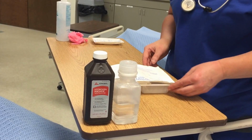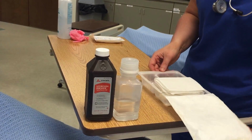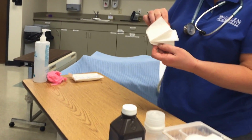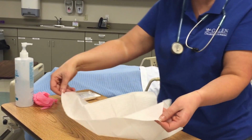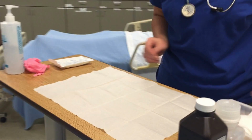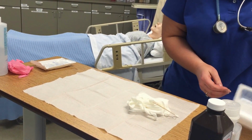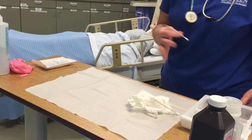Put this over here. All right, what we're going to do is open this up here for a second and just pull this out and open this up to where you have shiny side up, and then just let it fall. You don't want to contaminate your sterile field at all. Okay, and then you just want to take your contents and just dump them onto your field. And ideally dumping them all and getting them all on there.